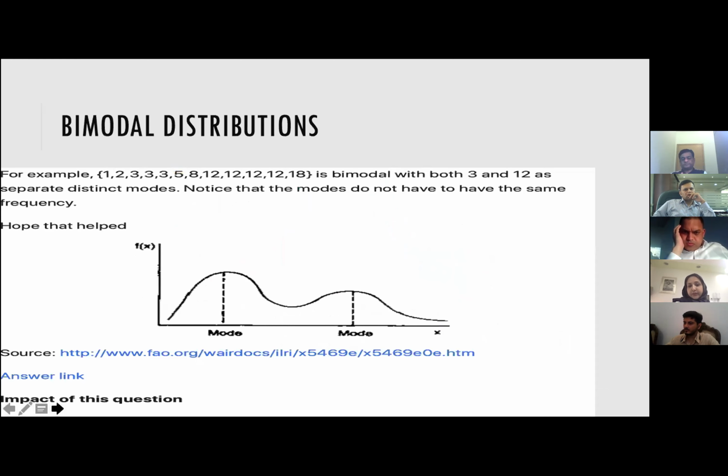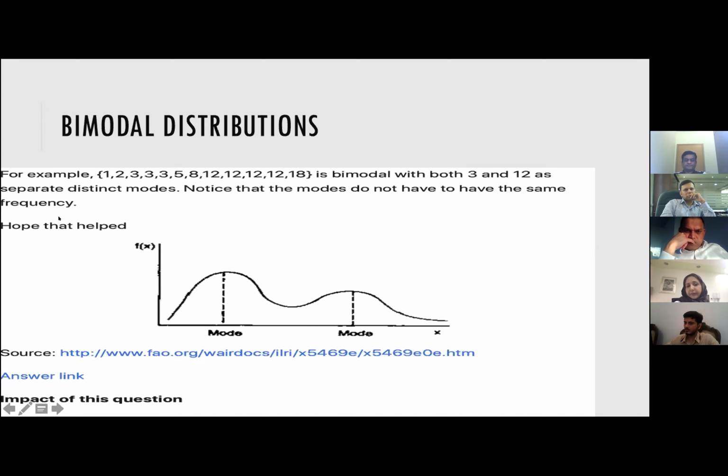Now, sometimes the distribution is not normal, and sometimes we get a bimodal distribution, or sometimes even a multiple distribution. It depends on the data we are having, where we demonstrate the modes, like in this case, the 3s and the 12s, more than one, either 2 or more.